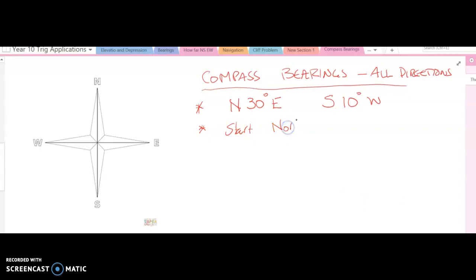Start north or south, how many degrees we turn, and then whether it's east or west. We're actually turning.